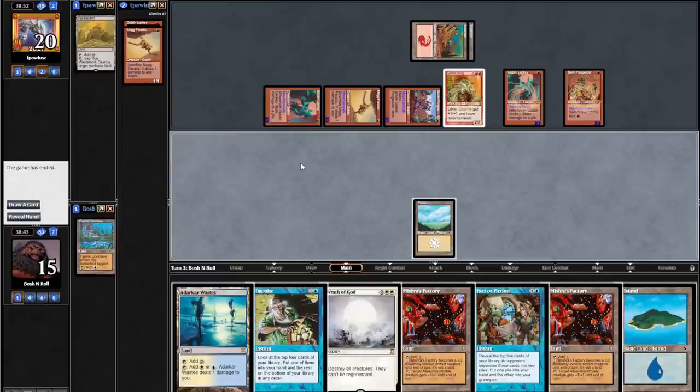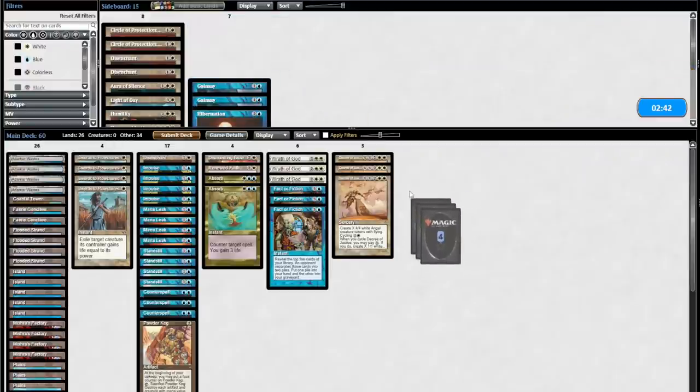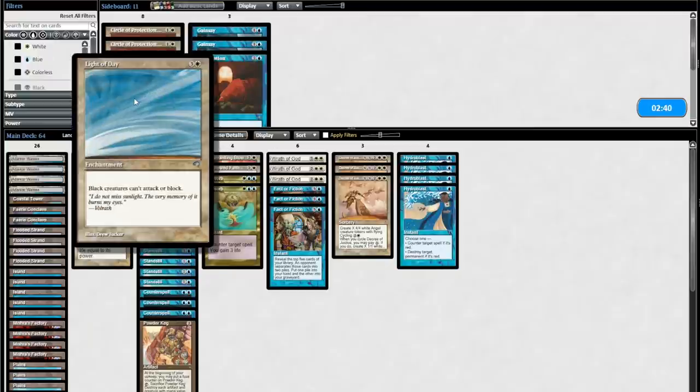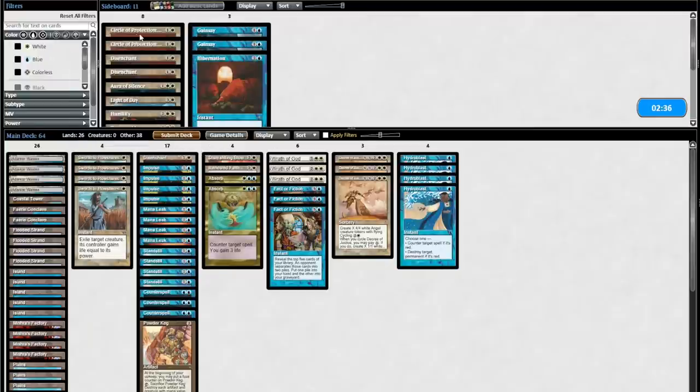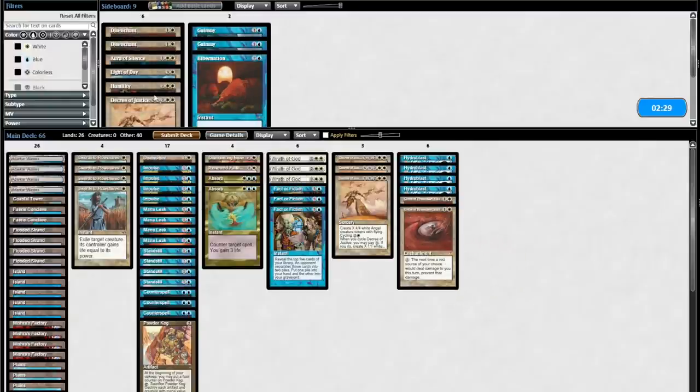I barely had a chance with the Wasteland, but definitely not without it. That is why I wanted to avoid this matchup, even though, yes, I have many tools for it. It's still terrifying. Circle of Protection red, Hydro Blast, I'll come in. Hibernation is bouncing green permanents, that doesn't help. Humility doesn't really help here.